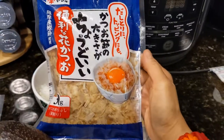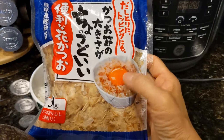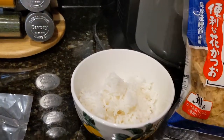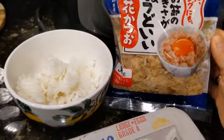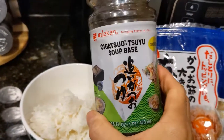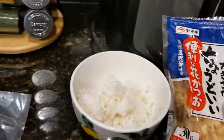So we have some rice, and what I'm going to do with this rice is use these dried bonito flakes. Bonito is like a fish thing, and just like this picture, what you end up doing is putting the bonito flakes on top of the rice. When it's hot they'll get nice and soft because these are dehydrated. Then I add this sauce — about a capful.